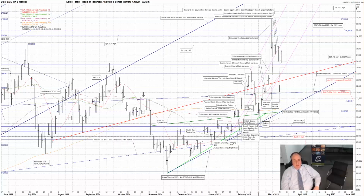In late February, the market formed a pipe bottom, and bullish results of which we have seen since the start of March. Okay, so there is one further major pattern I wish to discuss. It is made up from the green upper trend line between November last year and March this year, plus the bright green lower trend line over the same period, together making a November 24 to February 25 ascending triangle. That could very well be seen as an ascending wedge pattern for the same move.